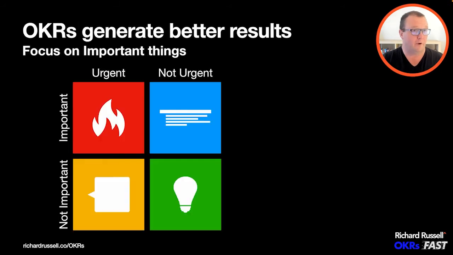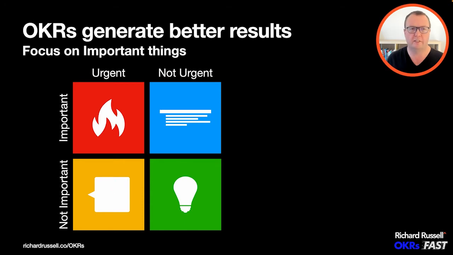So what that means in practice is, if you're familiar with this diagram, it's called the Eisenhower prioritization matrix. On the left we have urgent things, and on the right we have not urgent things, and on the top we have important things, and on the bottom we have not important things. What happens in organizations is there are plenty of things that are urgent and important. We call them fires. We tend to put the effort into putting those out. Those don't tend to miss our attention. We tend to work on those, that's fine. But there's a whole lot of things that are urgent, like they're requiring your attention now, but are not actually important.